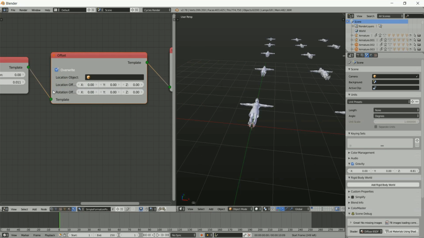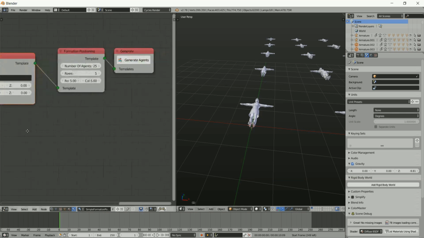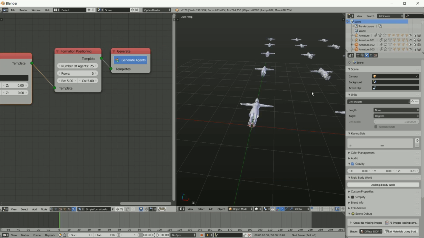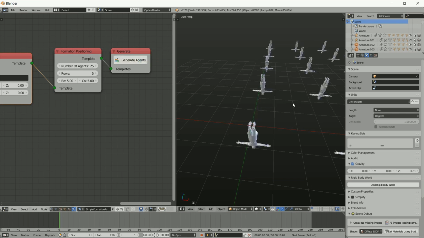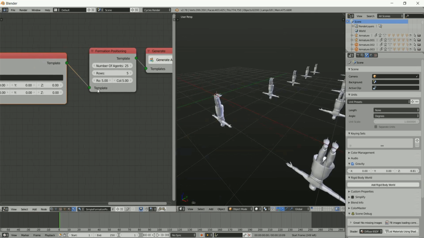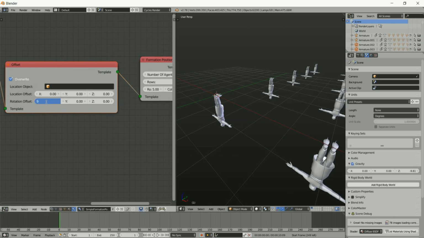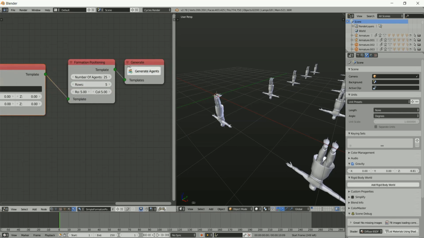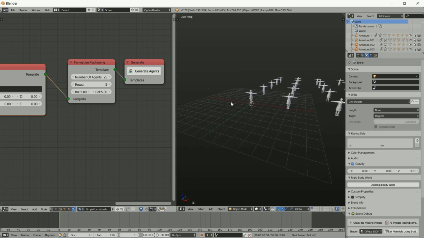And let's change the rotation offset on the X to -90. And seeing as these are rotated 90 degrees on the X-axis, if we rotate them back -90 degrees, it should make them stand up. Wrong way. Let's set these to +90, and this will add 90 to that. Here we go. Okay, that works fine.